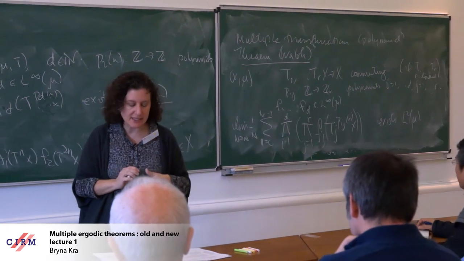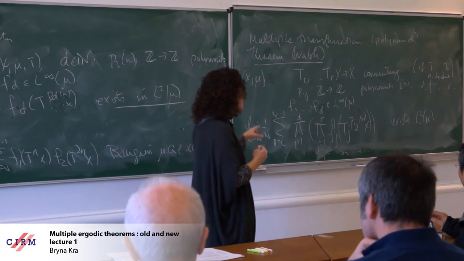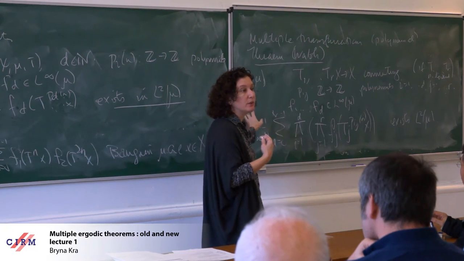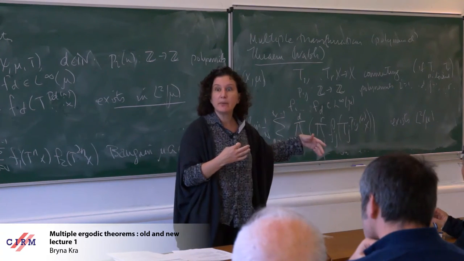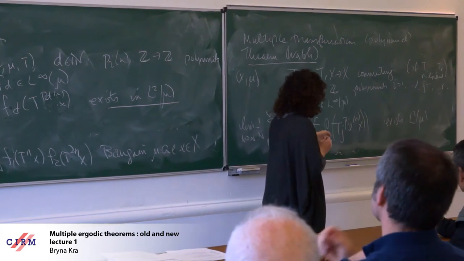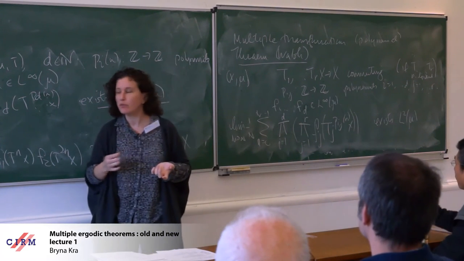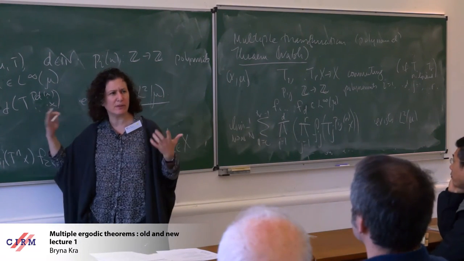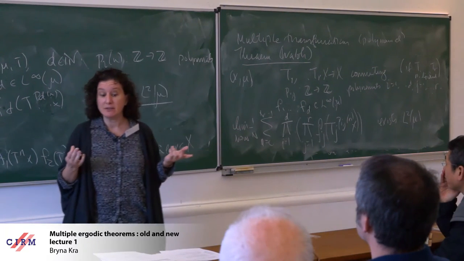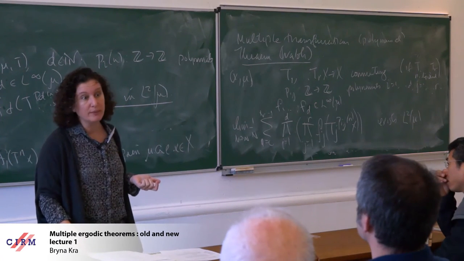Okay, he translates the problem to a finitary problem, and because of this, he proves the existence of the limit, but it does not give us information on what the limit is. In fact, even if you plug in all of the f's being indicator functions, positivity does not come out from this proof. With a lot more work, one can get positivity, but from here, you don't get positivity. You do not see what the limit is. You do not know what controls the limit.